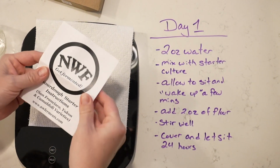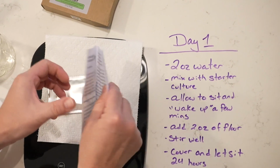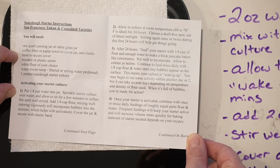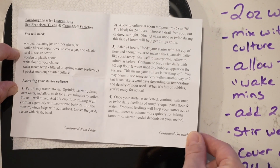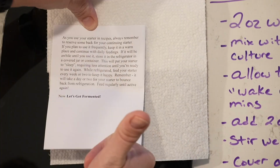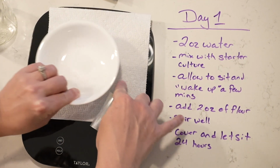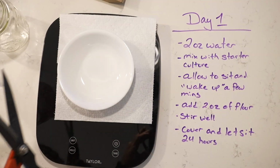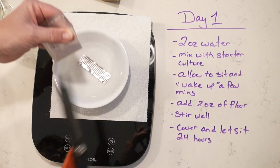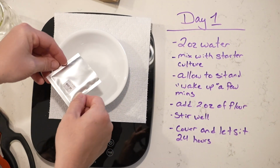This is a company called Northwest Ferments. I had never heard of them before. They were on the Azure website. Feel free to pause your screen here to read all that. I didn't know anything about the company, but I tried it, and as you'll see, it turned out amazing. So I highly recommend at least their sourdough starter. They sell a lot of other things. I don't know if they're good or not, but feel free to try them and let me know. This one turned out great.